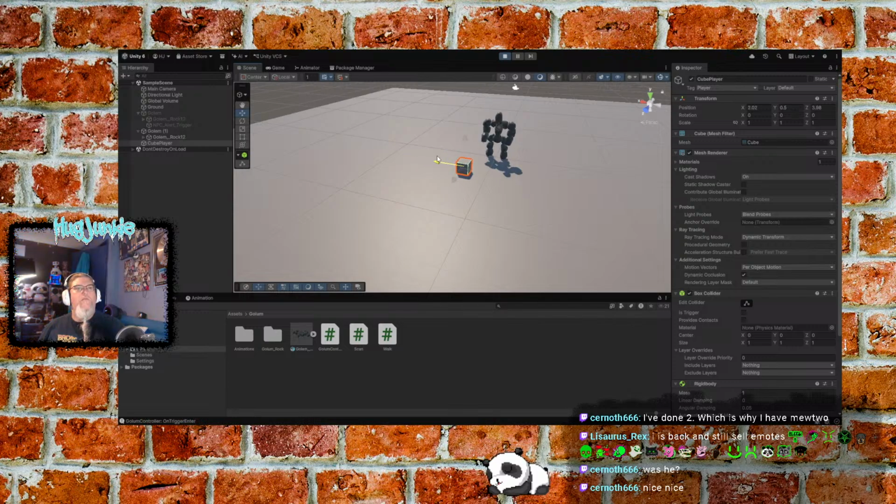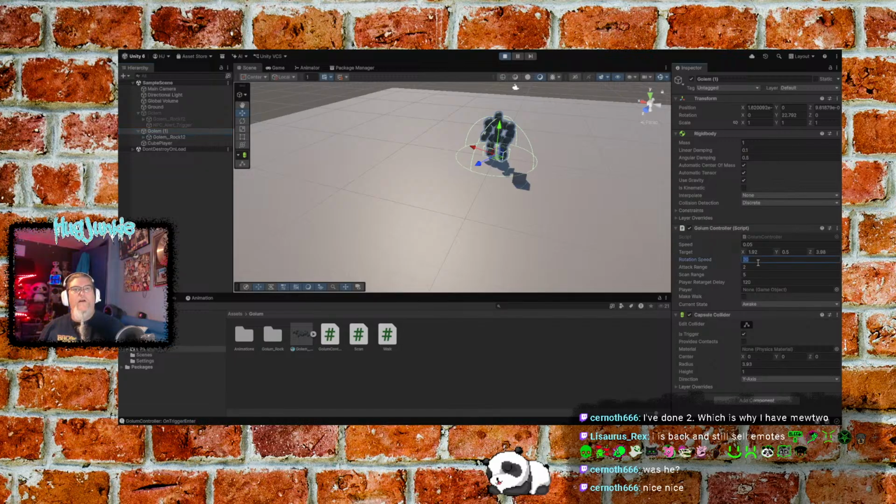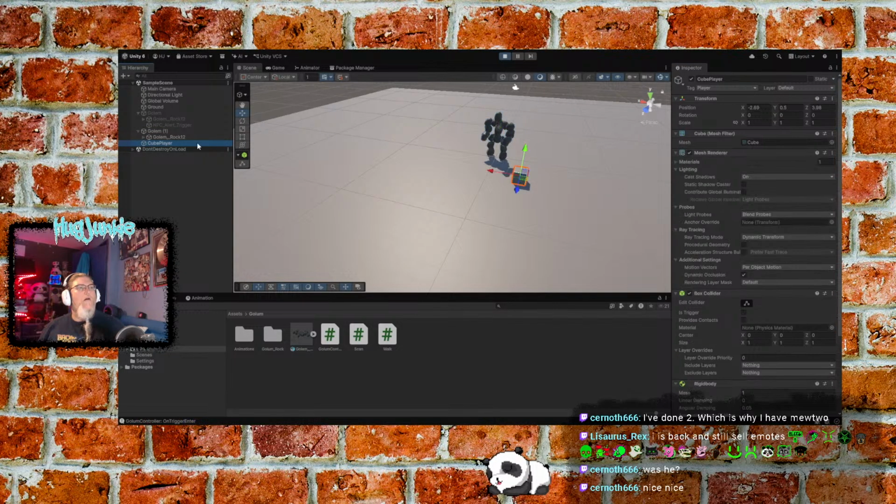We'll find out. Definitely faster. Okay. So it was 5. Let's make that 1. Oh, look at that. That's probably more golem speed of turning, isn't it?